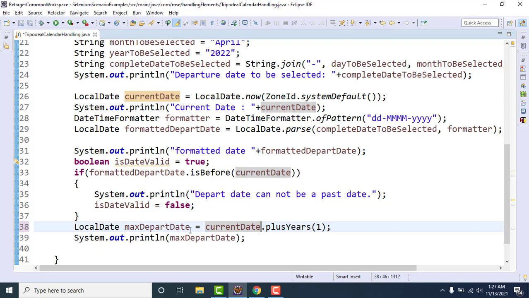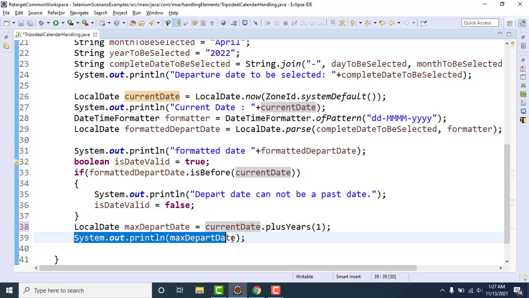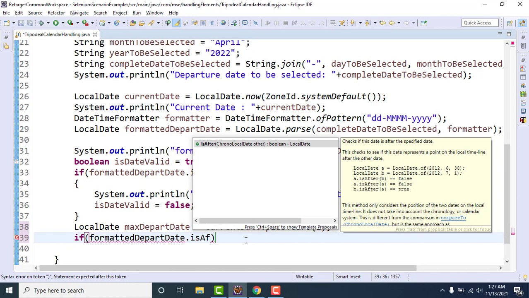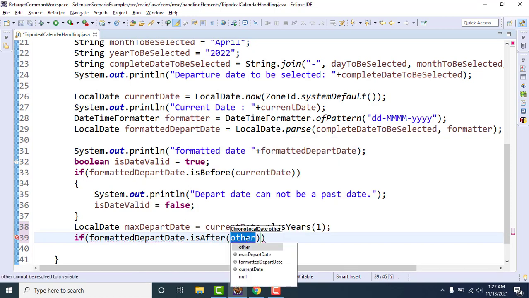Then here what I need to do, like we have the isBefore method, similarly we have one method called isAfter. So what I will do, formatted date isAfter max depart date, which means future, maximum 1 year, after 1 year it is also beyond that.